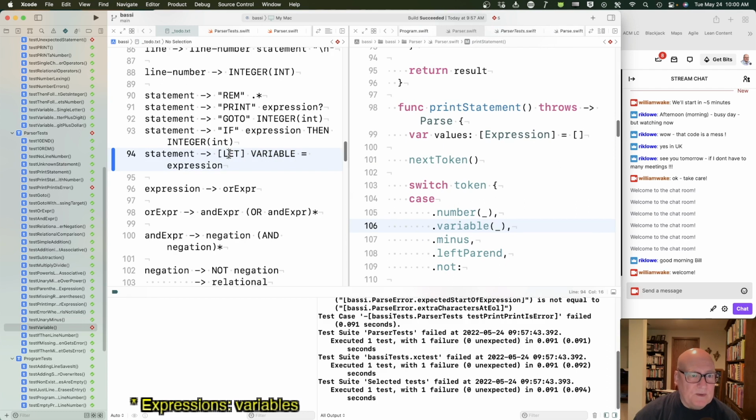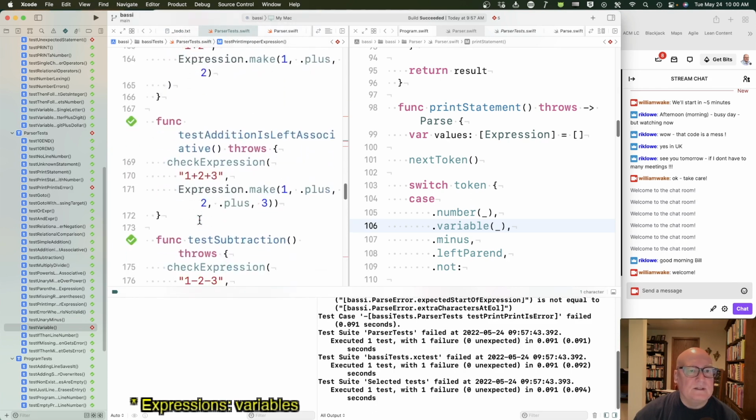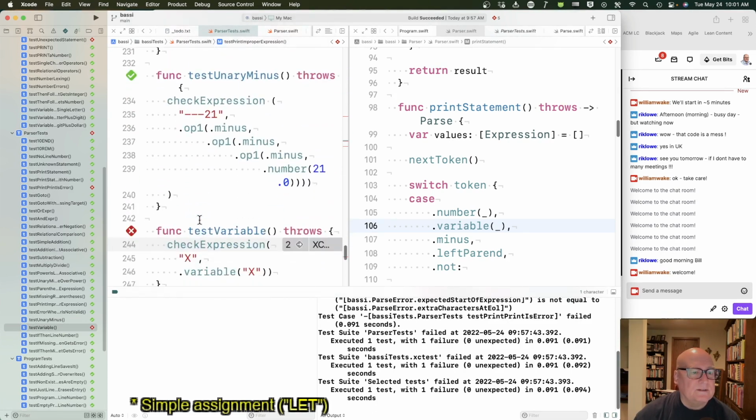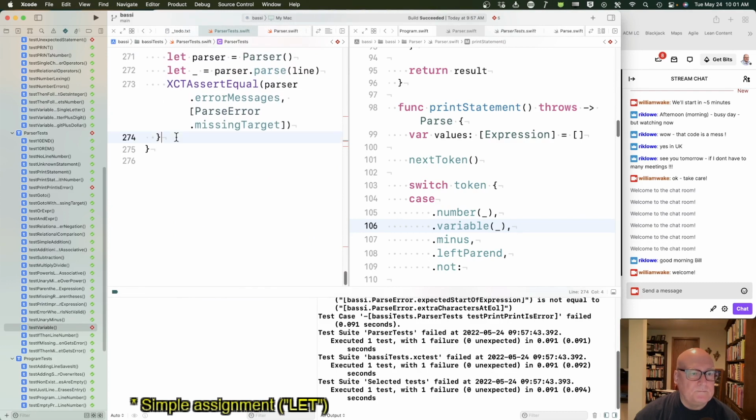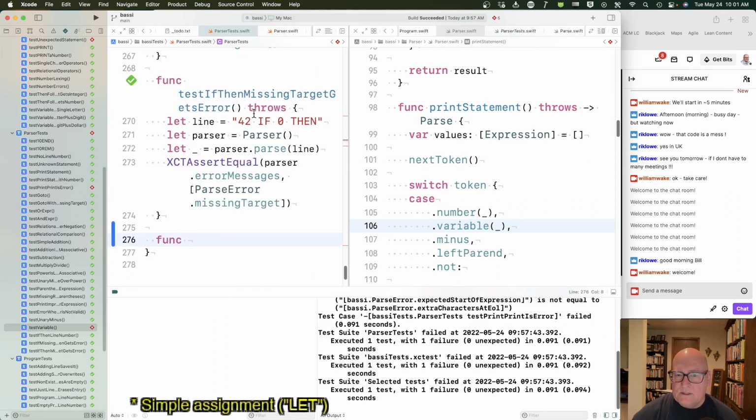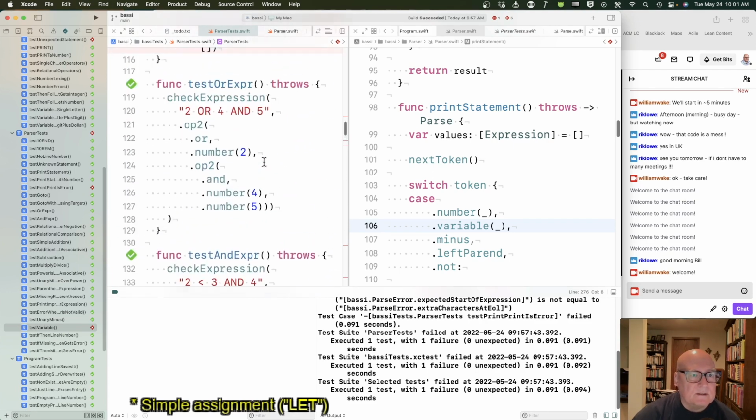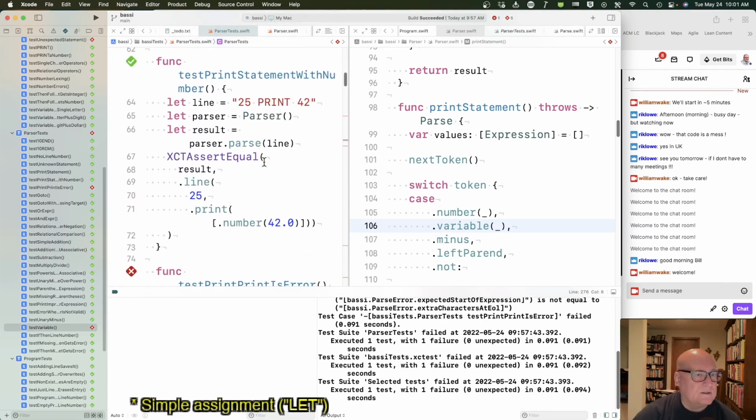All right. Do we need any tokens? Well, no. We have the let, we have a variable, we have equals, we have expression. All right. The parser, however, doesn't handle it. So let's start making tests for that. Now, mostly I think we want to check that it's a good statement. So I'm going to find one that's more of a fit, like this one.